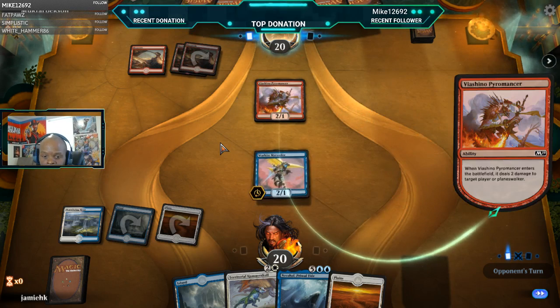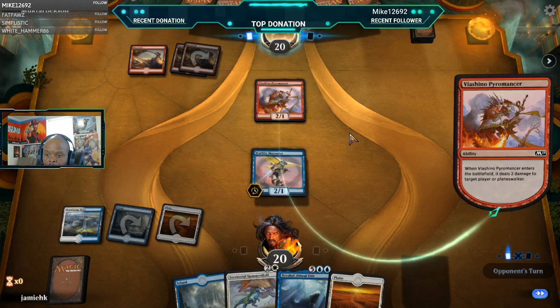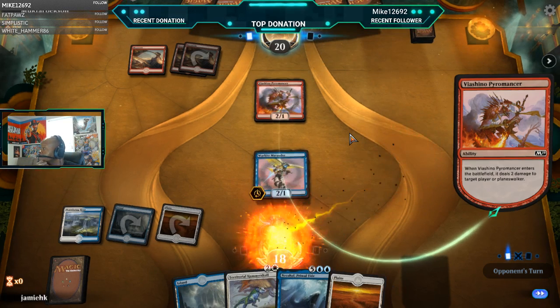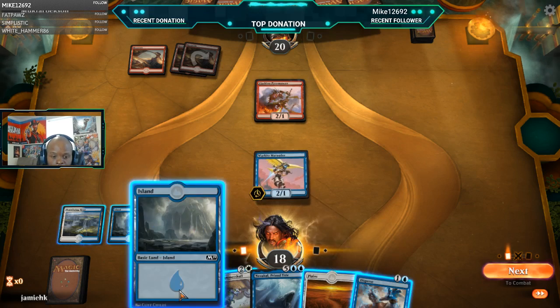And whenever this benefits, I get 2 damage done to me. That's fine. He brought his Viashino Pyromancer from the red deck. I'll go ahead and take the 2 damage, good sir. We're actually going to go back there and get more water. And we will play another island.